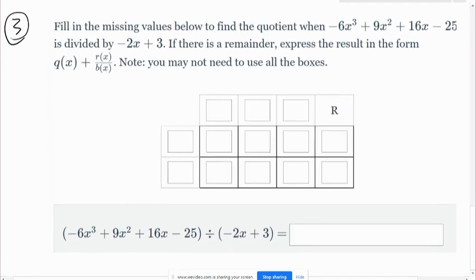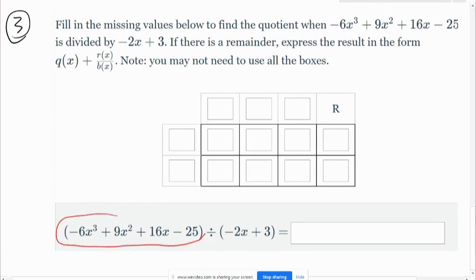Okay, so in this one, we want to get this answer. And in the side, we're going to put negative 2x plus 3. And so in order to get a negative 6x cubed as our first term, this is going to have to be a positive 3x squared. And then that's going to give us 9x squared here. And then these two have to add up to 9x squared. So that means this one's going to be a 0. And so here we put 0 and 0.